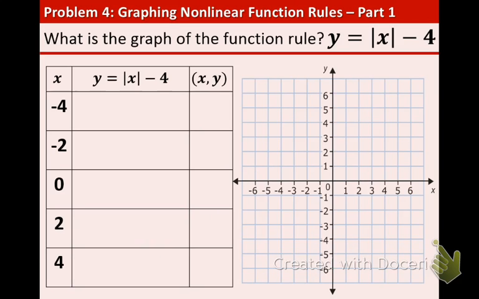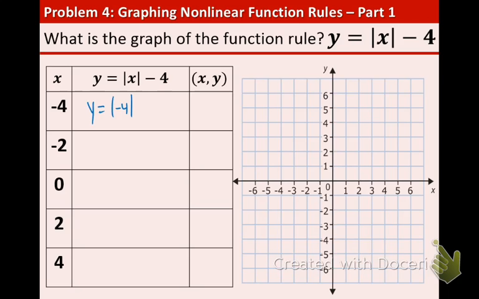We need to learn how to graph nonlinear functions. And the easiest way to do this is to make a table and then graph the ordered pairs. So let's choose values for x of -4, -2, 0, 2, and 4. So write those down in the left column below the x. And what we're going to do, just as before, is plug in the x values, the inputs, and do our operations and get out the outputs. So I'll take you through the first one.